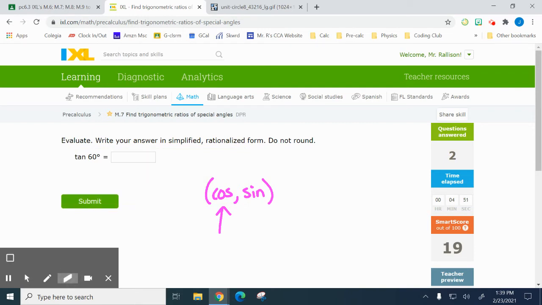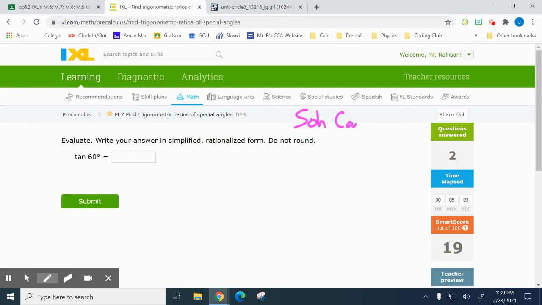Okay, we'll do one more here and then we'll move on because I want to get this done before my lunch is over. Tangent of 60 degrees. Remember, we'll write SOHCAHTOA again because you can never write it too much. Tangent is opposite over adjacent. The opposite on the unit circle is the y coordinate. The adjacent is the x coordinate because that's the one on the inside, right?